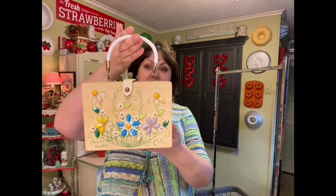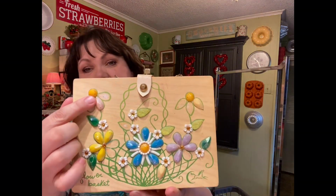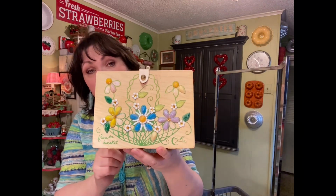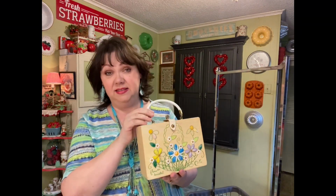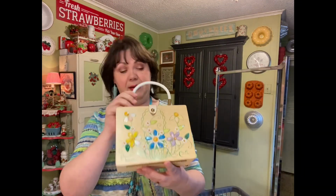And then this next thing is a purse. Now, I don't know how many of you collect vintage purses or know about this. This is a company called Enid Collins, or Collins of Texas. And they are from the 60s, 70s. They have the logo written in there. And if this one was in perfect shape, because see, it's missing a few of the stones, which I can buy to replace from certain eBay dealers. If this was in perfect condition, most of the time this would probably go for $125, $130. And I know some of you are like, it's a wooden box, Lisa, but Enid Collins is a big collector's item in the vintage purse industry. And as it is, I paid $3.99 for it.